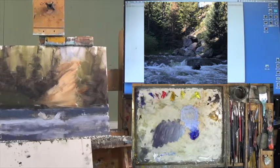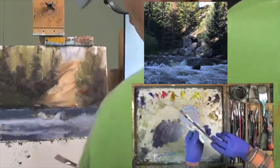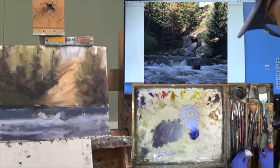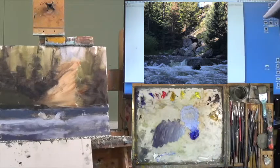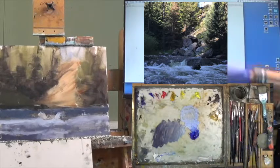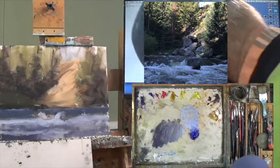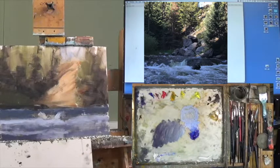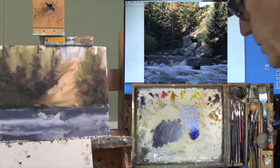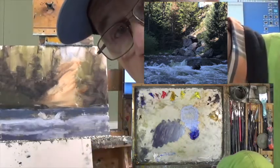Alrighty, so I'm cleaning my brush. There we go, nice and clean. So that brings us to the end of part one, where we blocked in the whole canvas with value and color using really thin paints, and then we started here on the bottom with water. We'll probably start there again tomorrow with part two. So again, thank you so much for coming by, and we will see you tomorrow in part two.